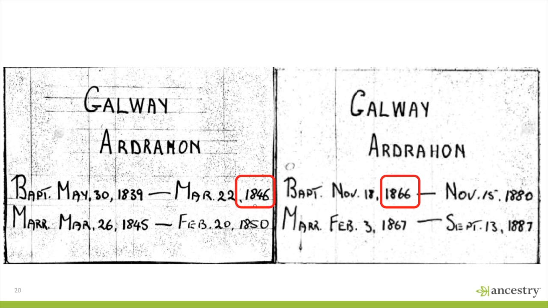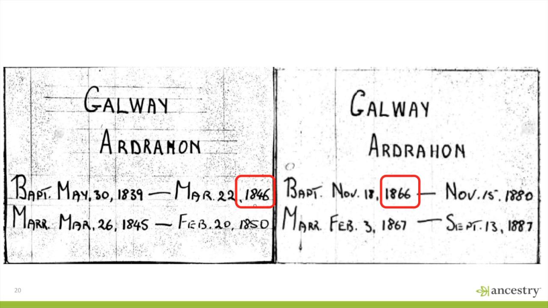So that's an example then of how it's useful to sometimes focus on the parents, especially when we're looking for baptisms. And as I said then, in the search functionality on Ancestry, you can enter parents' names only and maybe focus on a county or a parish or a particular time period.